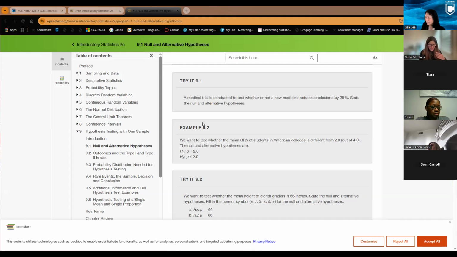So does that mean we're going with greater than or equal to? We need to use the alternative, like example 9.2 there. Look at 9.2. That's what we're using. Put the not equal to. Not equal to means it could be or could be not. Yeah, got it. Okay, that's where my confusion came in.